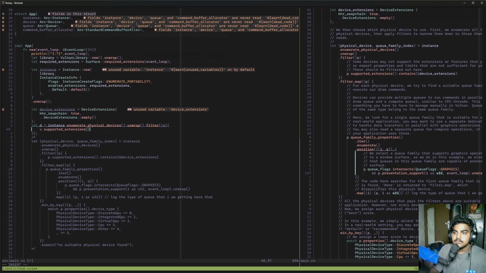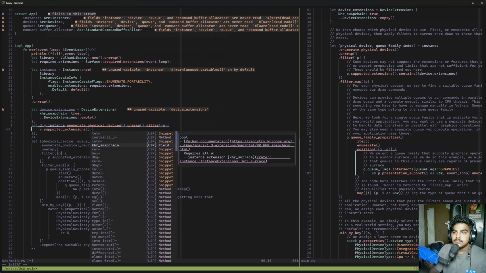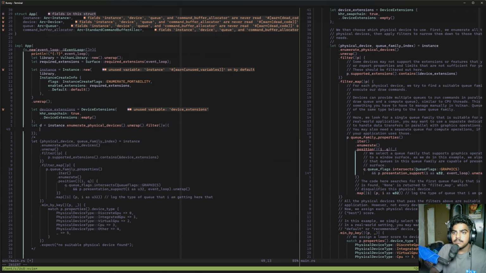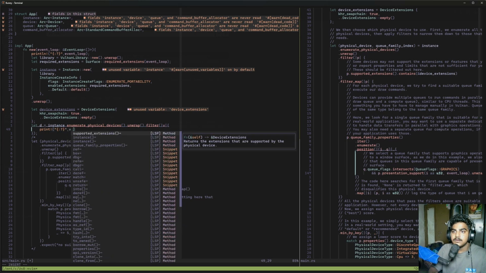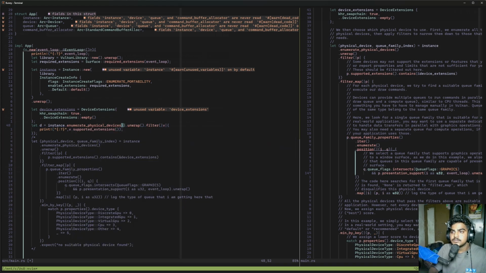I mean, unsafe match clone. Print v dot supported extensions.